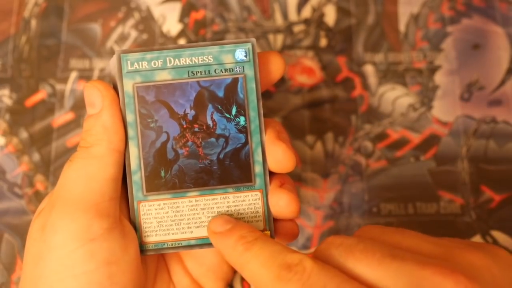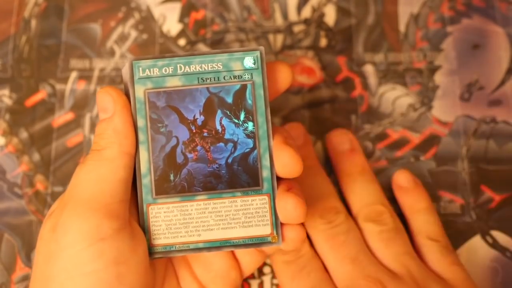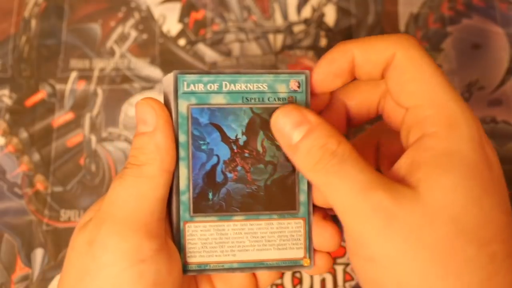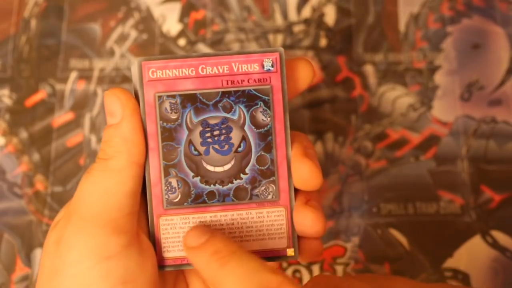And of course, if you're going to tribute a monster for your virus effects, Lilith obviously searches you out a virus. You've got a virus set, but you've got no monsters. Doesn't matter if your opponent puts a monster on board. You go virus effect, boom, tribute, off you go. And then the last holo is Grinning Grave Virus, and I'm glad this was the other holo as well. It looks really, really nice as a holo.